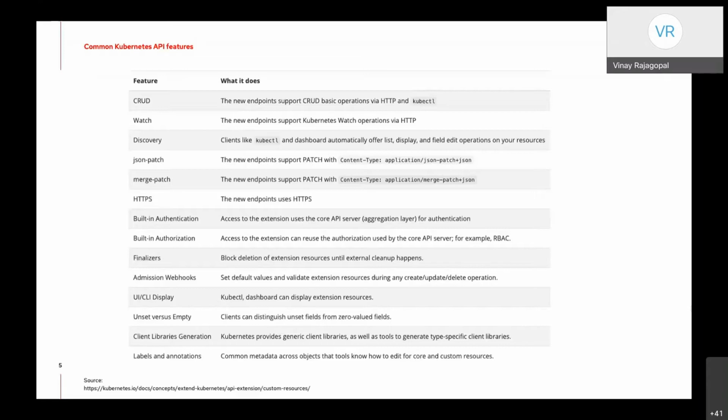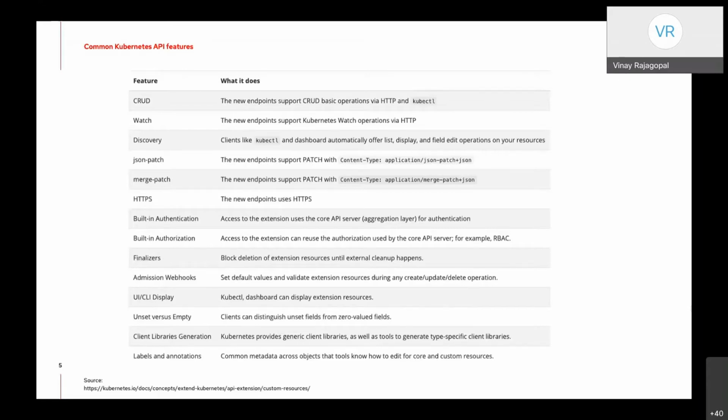And what is also important for us is we tie that up into a couple of very important ones, authorization and authentication. How do I ensure the extension uses the core API server more from an authentication purpose, and it depends upon how you've deployed it also, right? It could be at the aggregation layer itself.